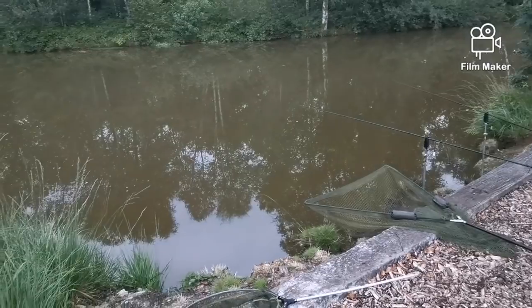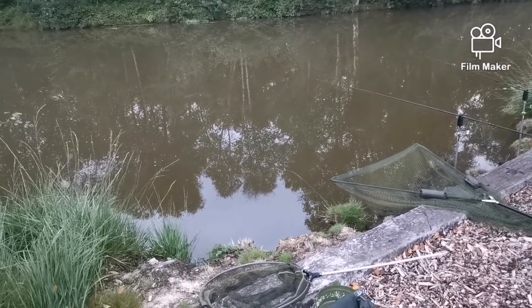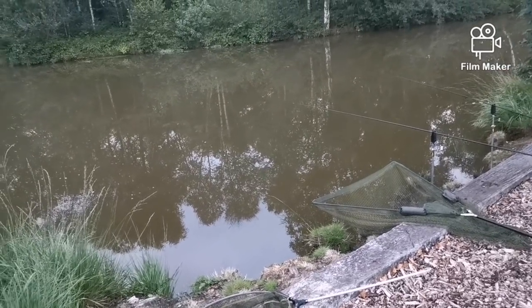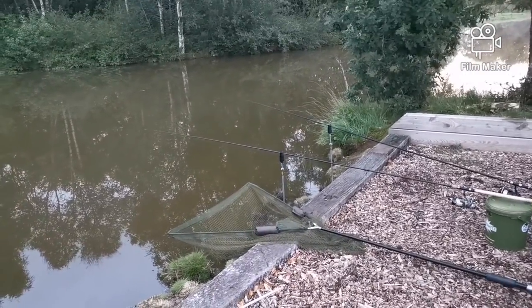I'm gonna float fish down here for a few hours. There was a lot of bubbling last night. I've kept the bait going in all night and all morning. So I'm hoping that on the float I can just get something. I don't care what I catch, just something to do, because these carp rods are dead.